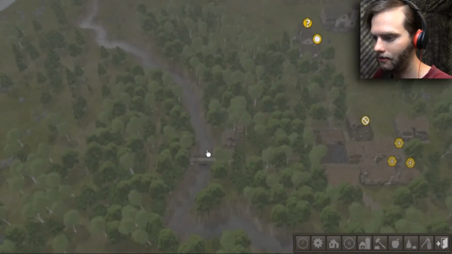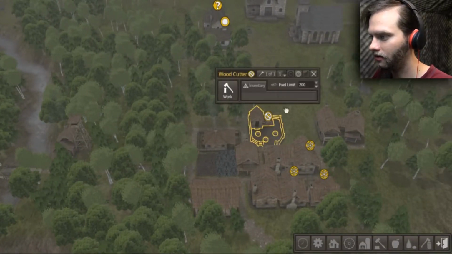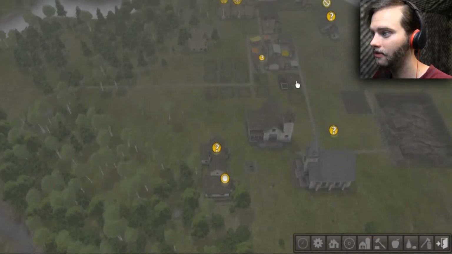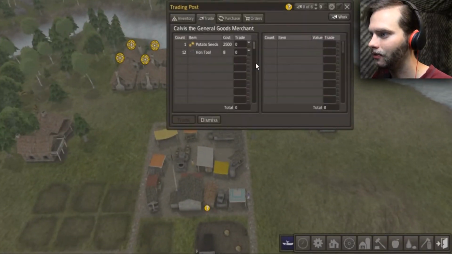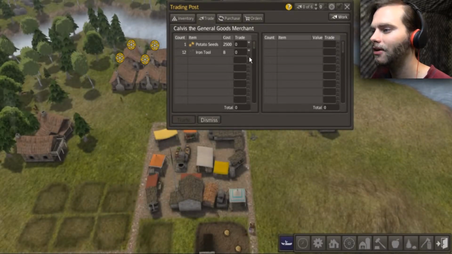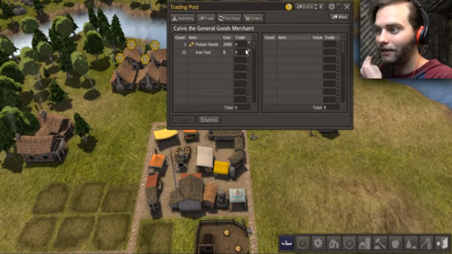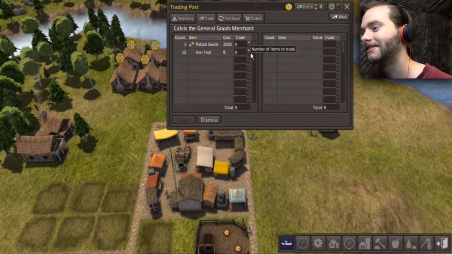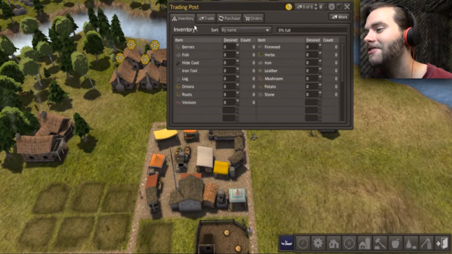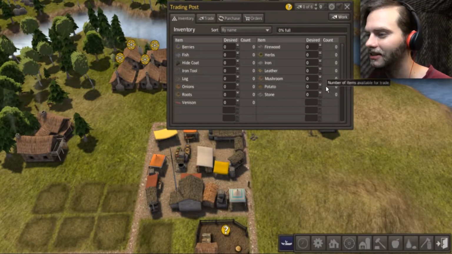But that is why I'm over here cutting down all these trees. Then we're gonna cut them into firewood and people won't be freezing no more. But we do have to, oh no, see? Oh crap, I want the potato seeds. It gives me one potato seed, but that allows me to plant potatoes. And I have nothing in inventory because my people keep using it all.